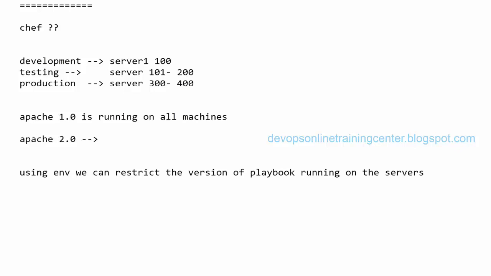So something like I can define testing equal to 2.0, so the 2.0 cookbook will be running on this. For production, I always want to run less than or equal to 1.0 because 1.0 is the stable one, and I want to execute only 1.0 or less than that. In the same way, development as well.